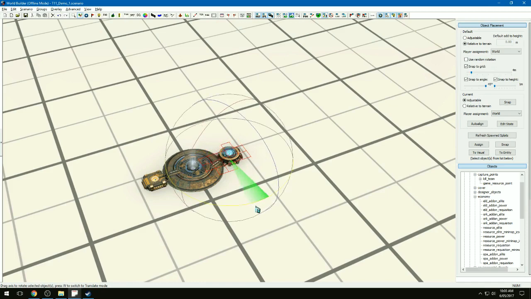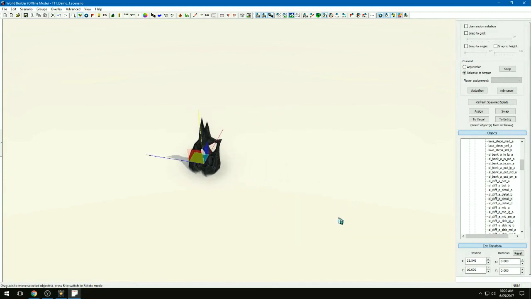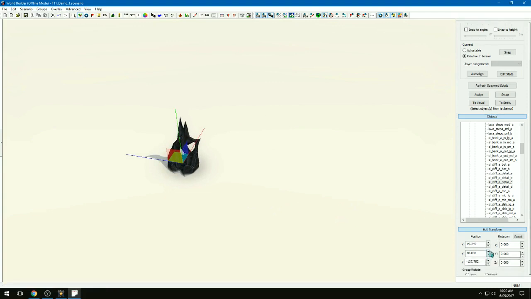Hold Shift to rotate. Some objects can be rotated along different axes. As you can see, the green circle is turning yellow when I mouse over, but the red and blue are not. On this object, however, you'll notice it can be rotated along all three axes, although I've found that once you've rotated it along these axes, you can't use H to increase its height anymore. Instead, you can use the Edit Transform and increase the Y or decrease the Y value to change its height.